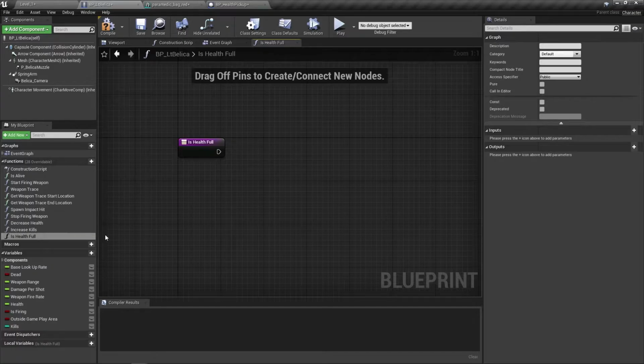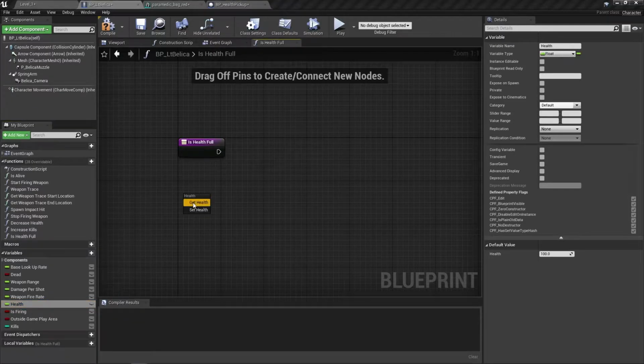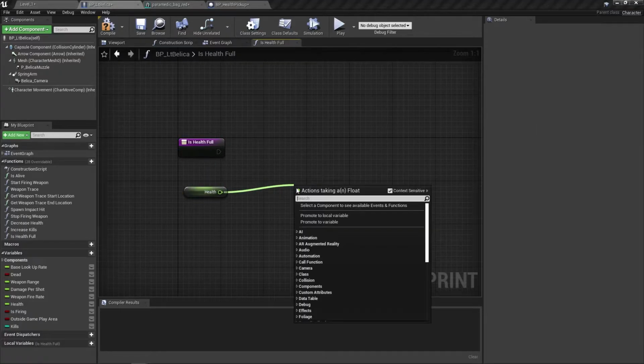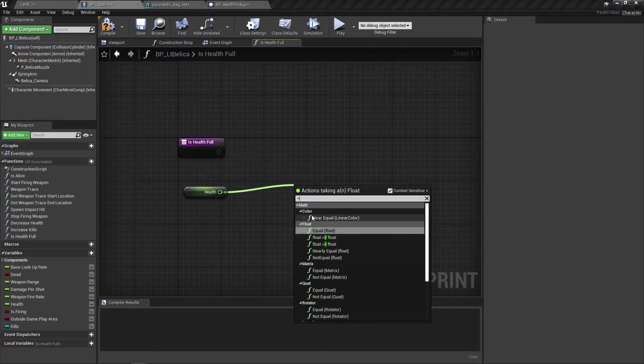Okay, the next thing is we already have our health down here. So we're just going to pull this out and check to see what our current health is right now. What we want to do is see if the health is full, which is what the name is. So is it worth whatever our full amount is? In this case, it's 100. Pull out from here and hit the equal sign. We just want one equals. We're going to do an equal float.